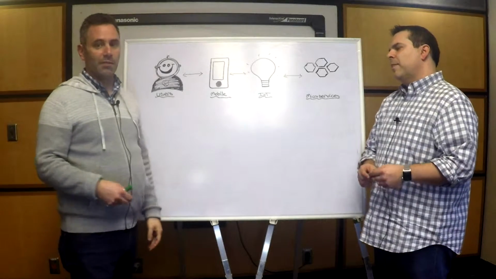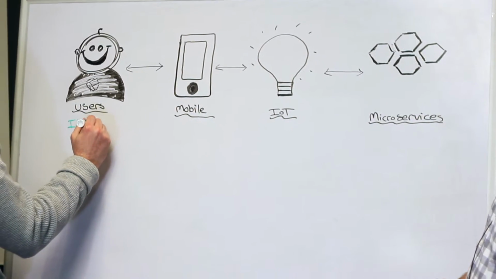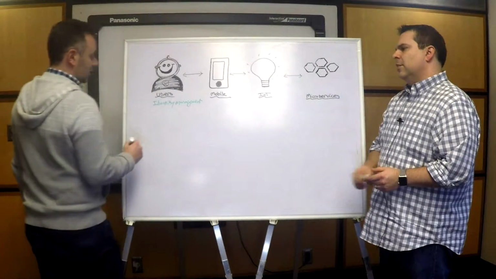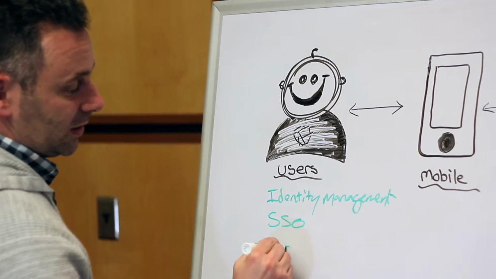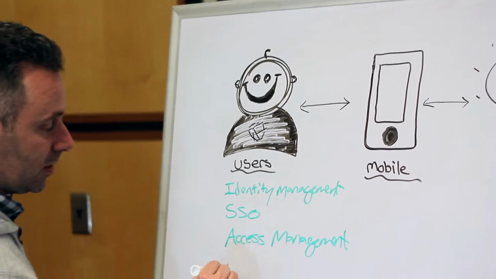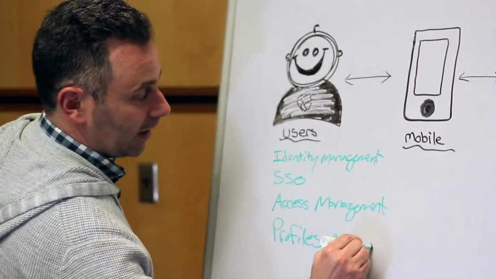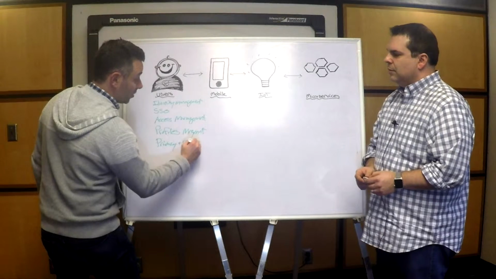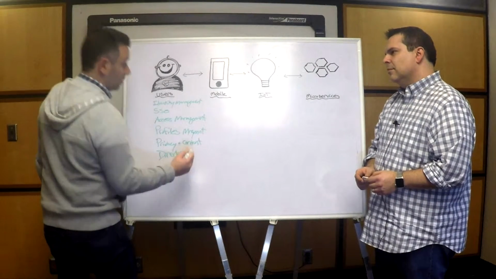How do I build identity platforms to talk about things like identity management? Things like self-service, password reset, all that kind of great stuff. Single sign-on, yeah. So SSO, access management, profile management, but all really focused on the person, the human being. And then things like privacy and consent, and of course directory services. All great stuff, still something today that is constantly asked for.